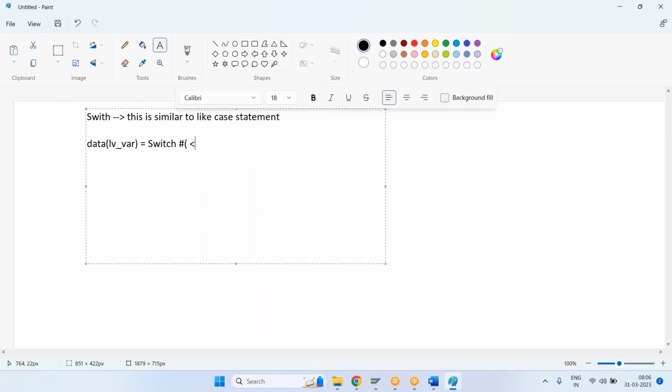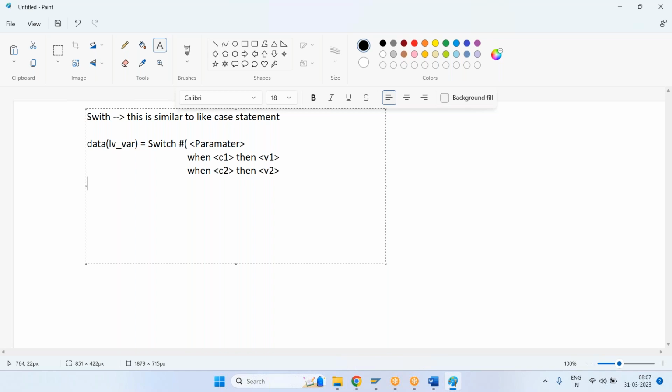So let's suppose my parameter, and then when condition, when C1 meets, then it's equal to your value 1. When C2, then its value 2.